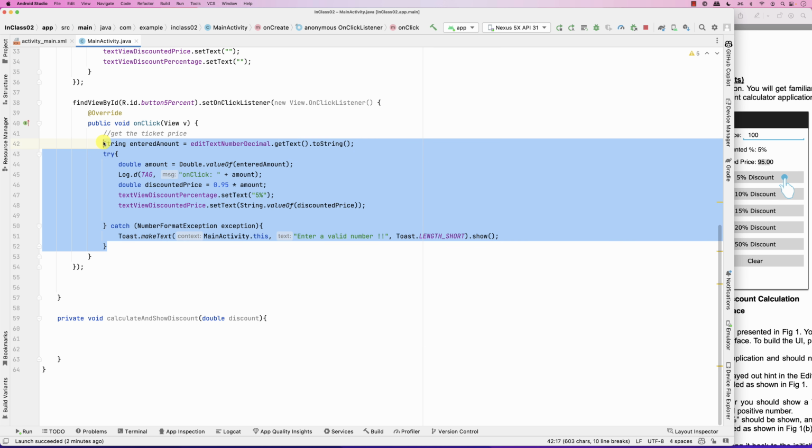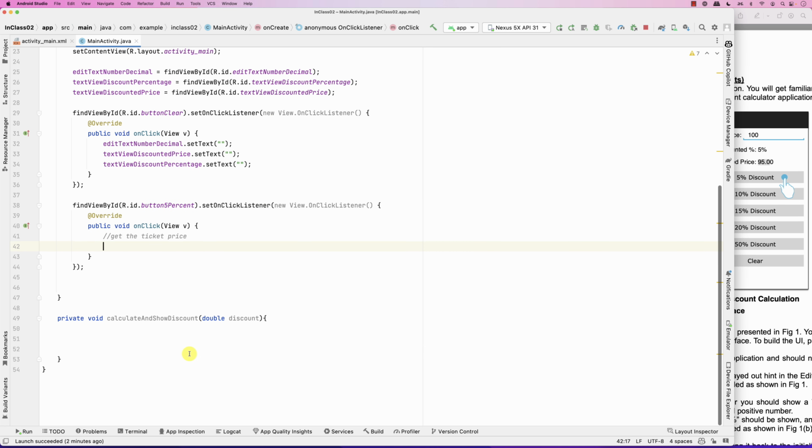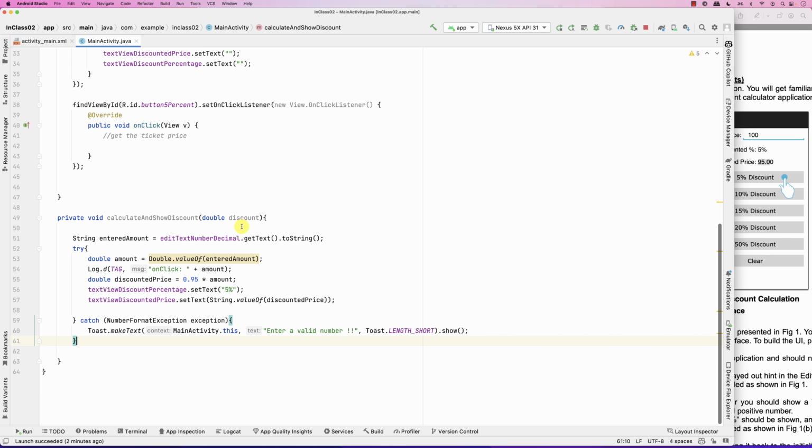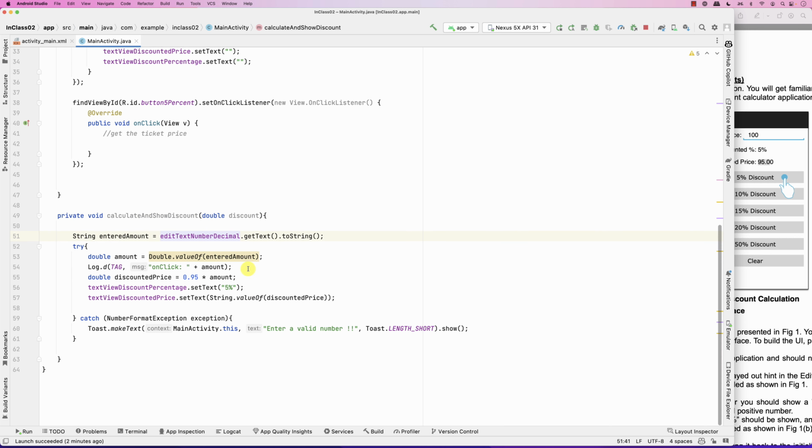So I'm going to cut this from here. I'm going to cut whatever code we had here and paste it here, right? Basically, it's going to get the discount percentage. It goes in and finds out what's the entered value, does all of that stuff, and then the discount is going to be, so basically I just need to set up the discount. This one is going to be String.valueOf the discount, and then concatenated with the percentage. So now I have the discount, okay?